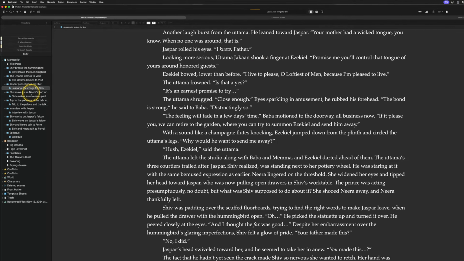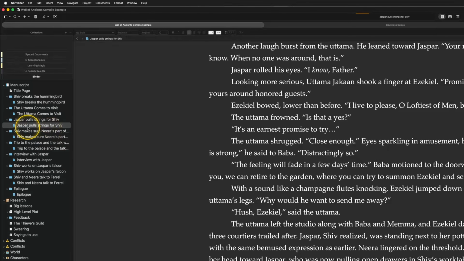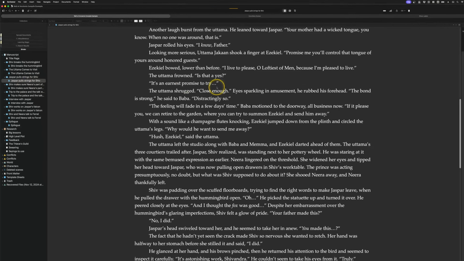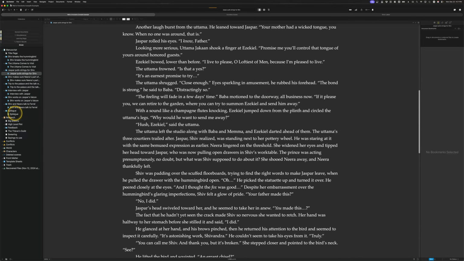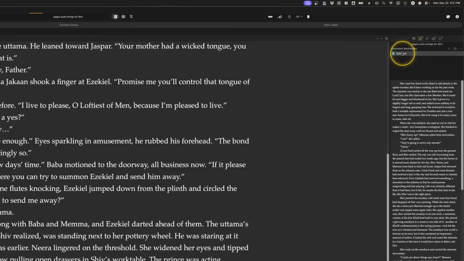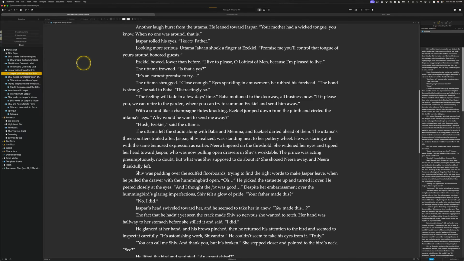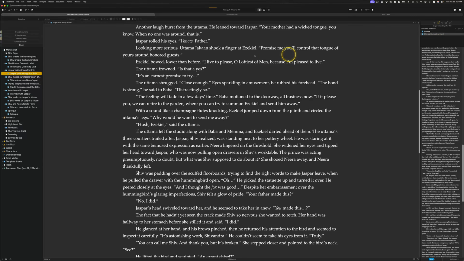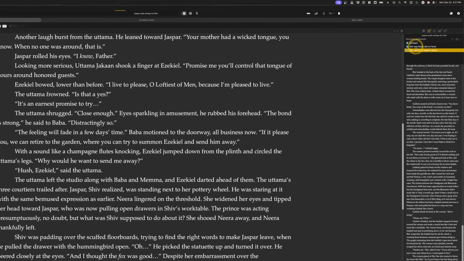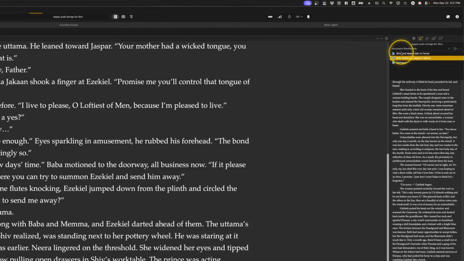Let's take an example where Jasper pulls strings for Shiv. You want to create links to other places within the project, within, say, the novel that this affects. So let's say this has a direct bearing on the epilogue and you want to be able to notate that in some way. And so I could drag this epilogue in here, and that is now a bookmark for Jasper pulls strings for Shiv. Let me just pull in a couple of others. So maybe these last couple here are all related and you want to be able to reference them quickly. And you can move these however you like. I can shift these in any order.